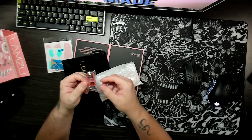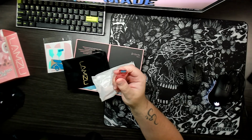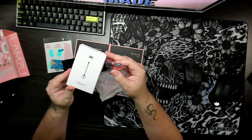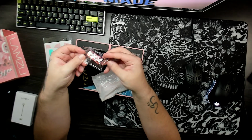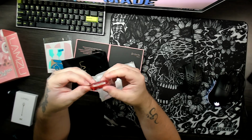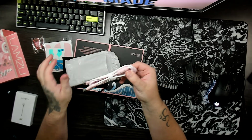This is the dongle, the 1K hertz dongle that they have. They did actually send me out a 8K dongle. I will be opening this as well, but not yet, not yet. This is the 1K dongle, though. Looks actually sick, to be honest. I kind of wish this was the 8K one. Sent a braided cable as well, a pink braided cable.